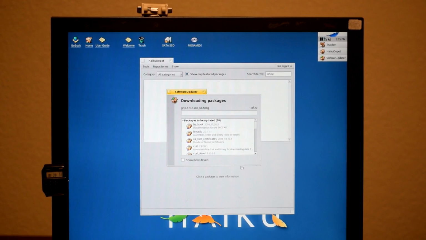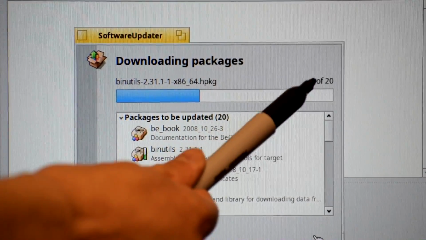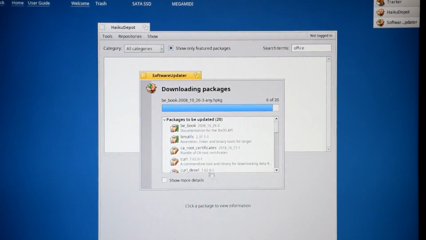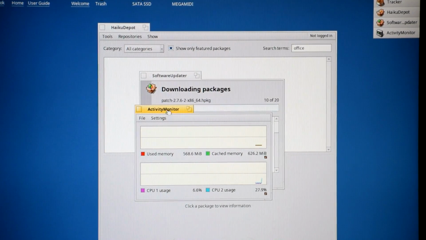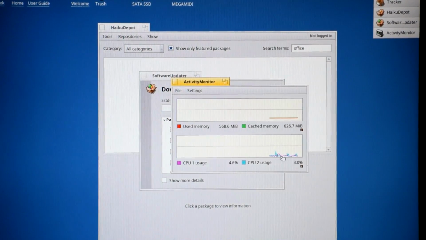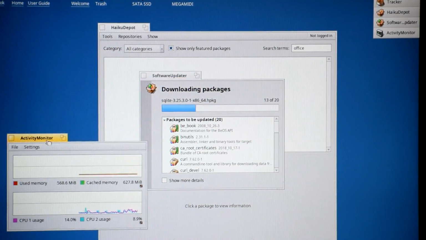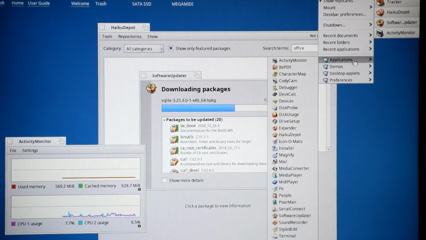I could just do it. The rate at which it installed, and maybe it'll update just as fast. Well, while it's installing the updates, I can still go through some of the apps here. Got Activity Monitor. Ooh, nice update speed there. Nice. Okay, well, I'll just put that off to the side to see how we're doing. Okay, so let's see.